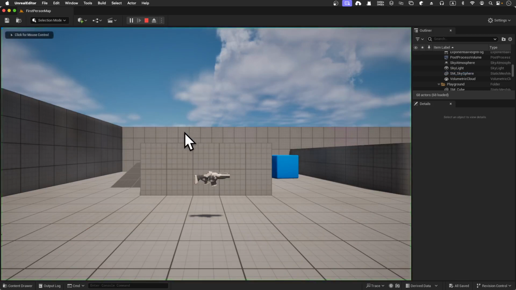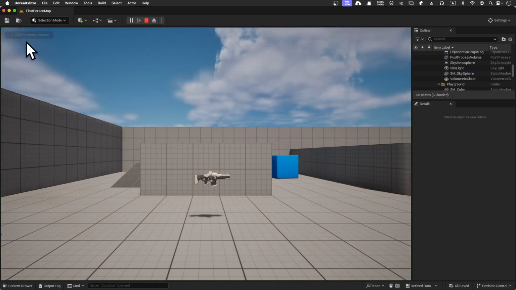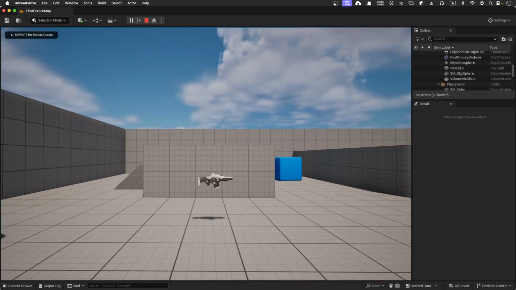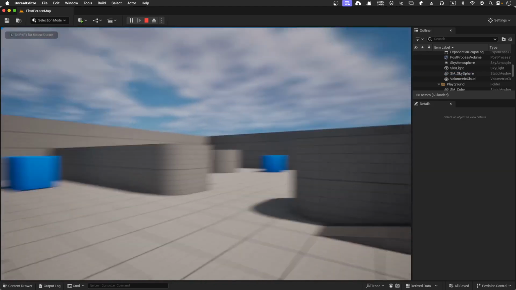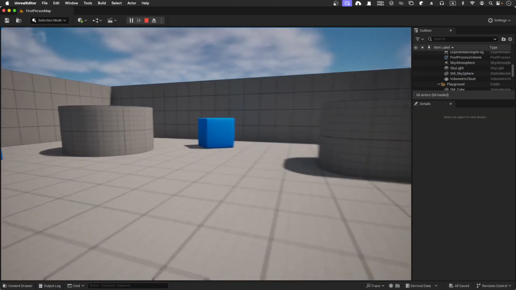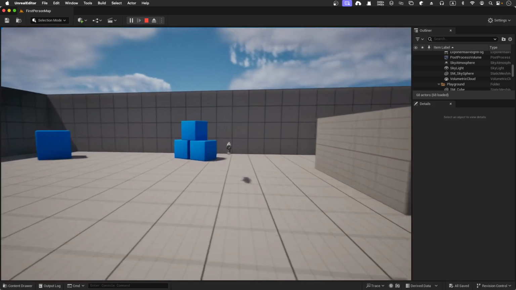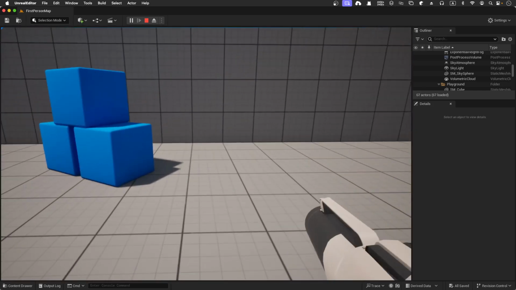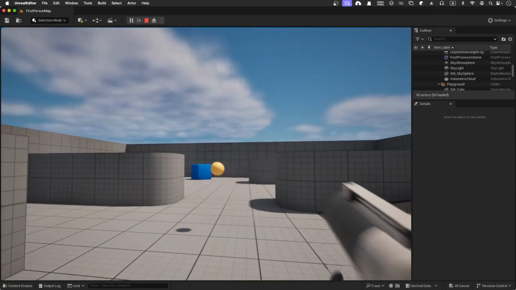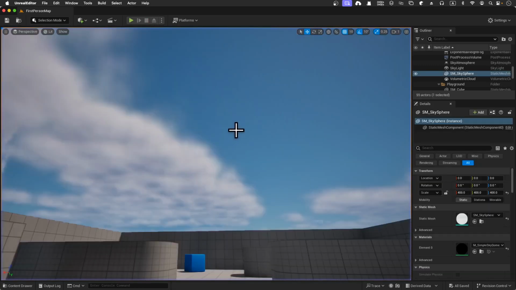And once you click inside, right now you click for mouse control, so you need to click it so you can actually control. Then you are in the game and you can have more interaction with the game. So let me grab them again. So I think that's pretty much for this video.